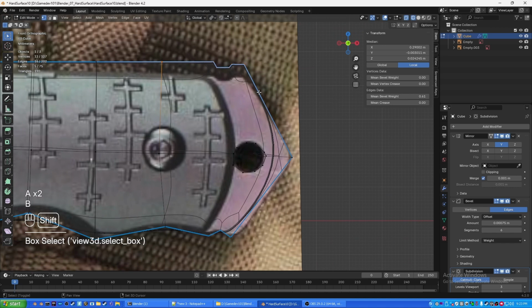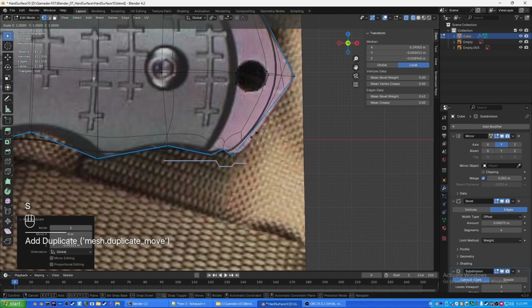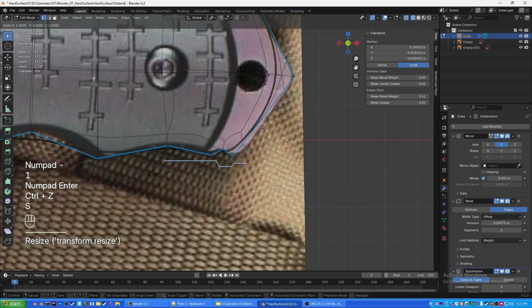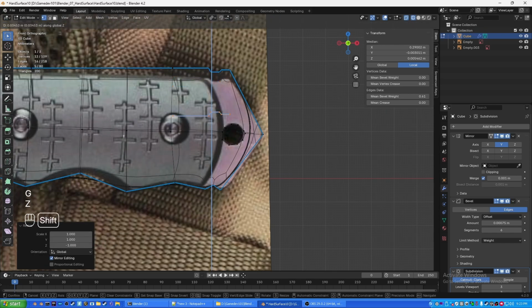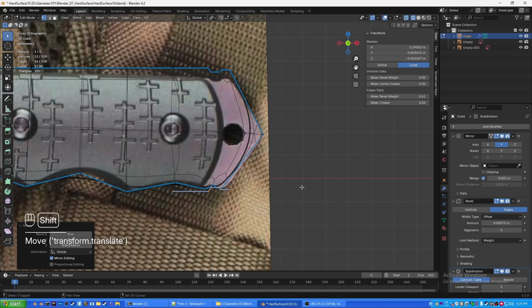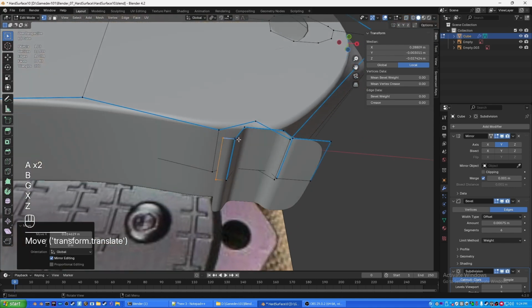I'm going to select all of these, press Shift D and then Z to move this down. Then I'm going to press S followed by Z followed by -1. So what I've done is I've scaled it on Z by -1. I've flipped it, right? And because I've moved it straight down, I know for a fact it's exactly in line with this. And I'm just going to put this here. And now I'm just going to merge this geometry in.